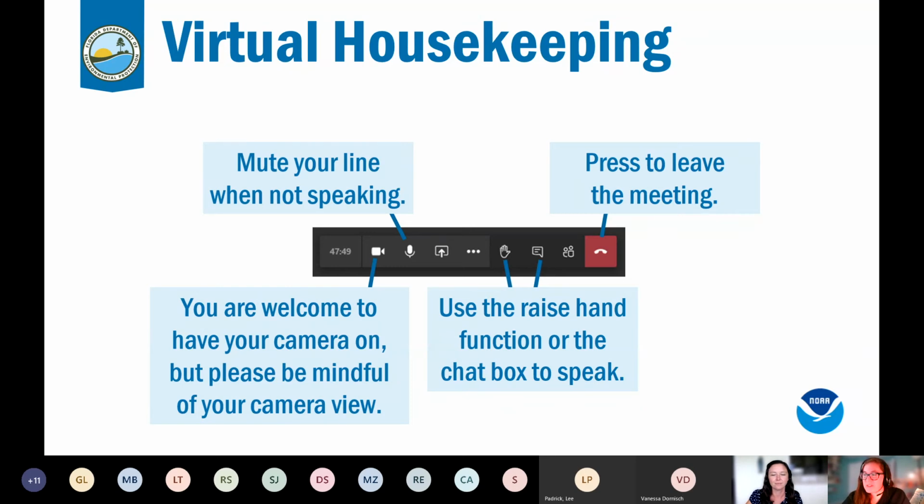And then you are also able to open up the closed captioning for meetings. So if your audio isn't working, or if it's better for you to read through the text, feel free to open that up. Microsoft Teams does do a pretty good job at the closed captioning. Just know that not any of the closed captioning services are perfect, but it's always an alternative for you there. And if at any point in today you need to leave the meeting, there is a big red hang up button. Feel free to exit out of the meeting. We are recording, so if you miss anything, we'll be sending out that recording at a later date.